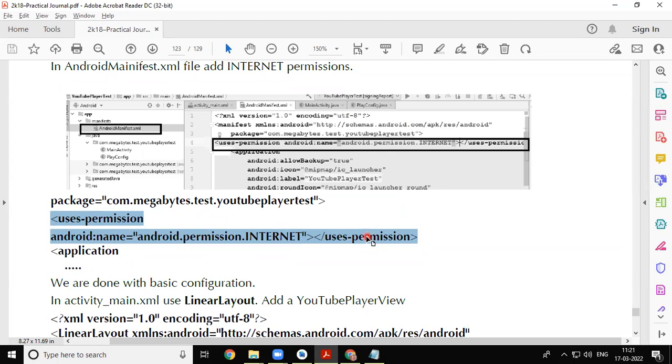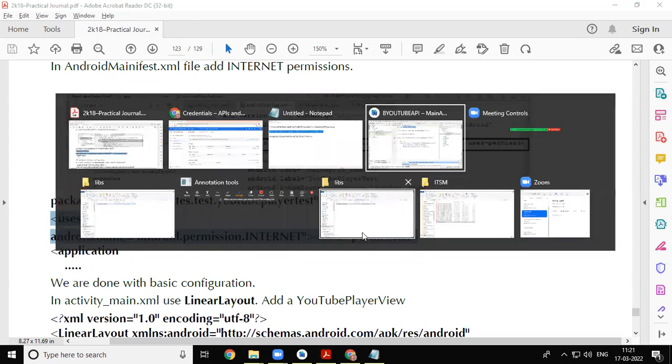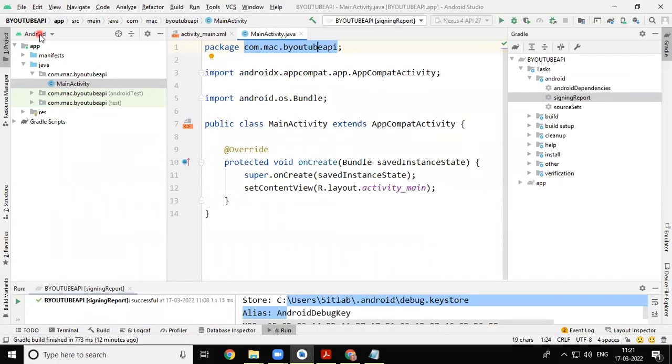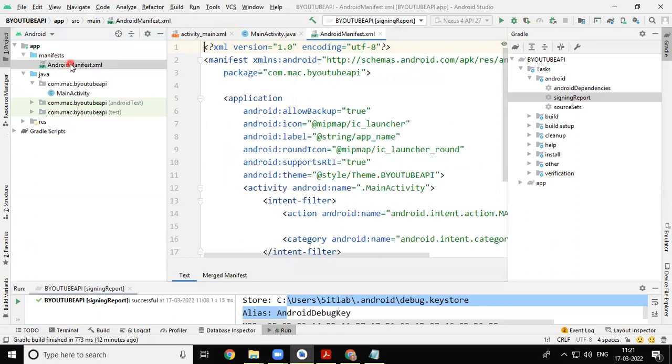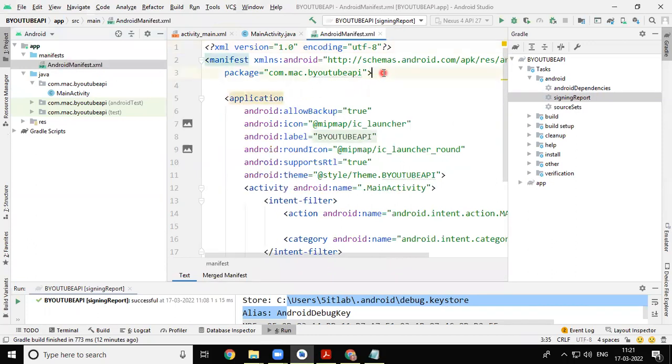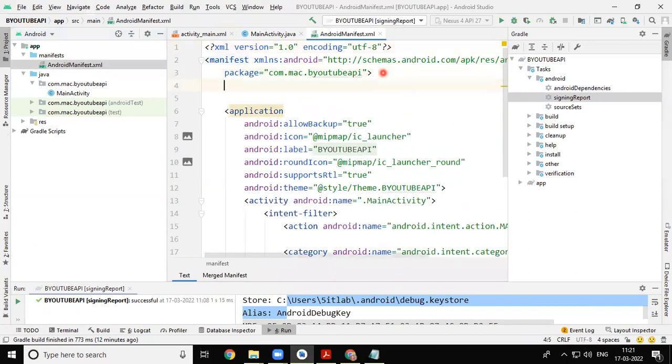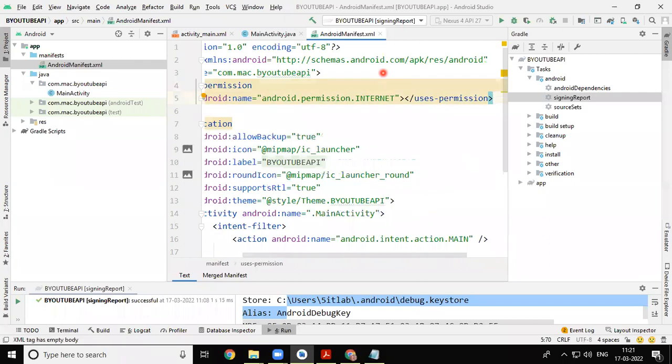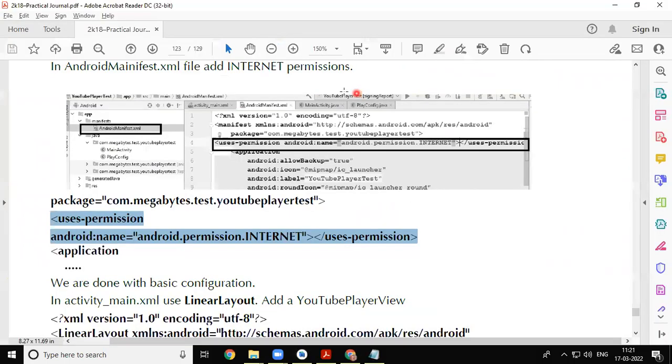Where we are going to do it? In our android.manifest. So we are in our project. मैंने वापस से पैकेज जो था उसको Android किया है. And then manifest में we will find our Android manifest.xml file. पैकेज नेम के बाद नेक्स्ट लाइन पे हम लोगों को ये परमिशन ऐड कर. I will save it. Okay, I saved the project.